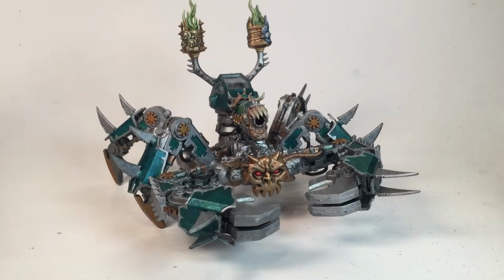So this here is going to be a video on how we converted up a Defiler because they're currently out of print. You can't get them, and after the COVID-19 issue, everything is backordered, and with the start of 9th edition, we wanted some Defilers. So we sort of built one up.